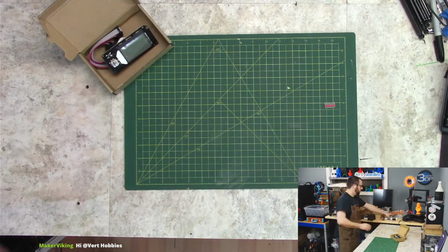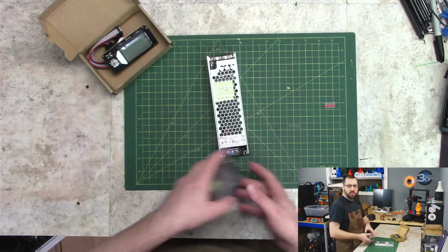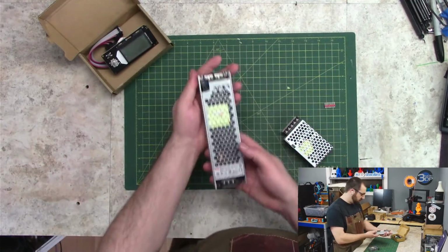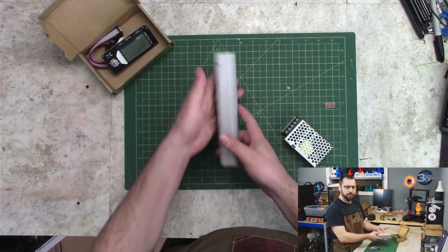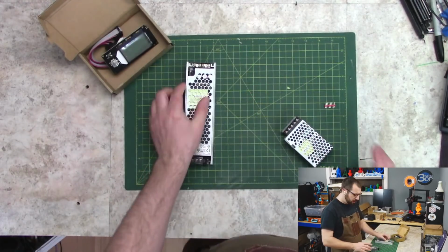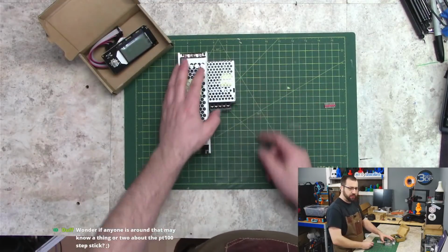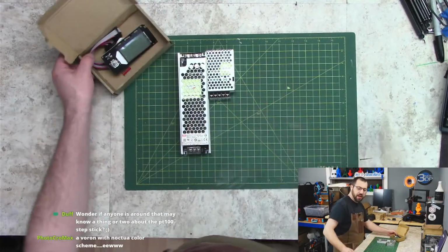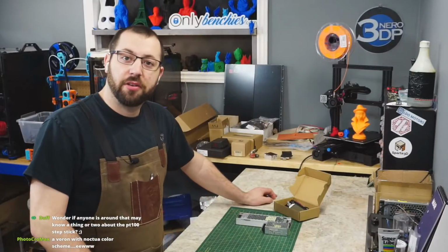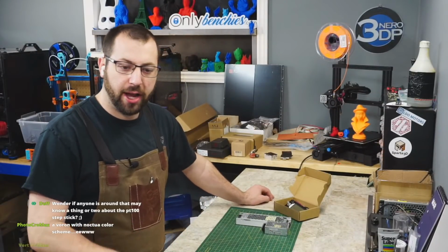What else? Power supply. I'm not using an LRS 200. I'm using a UHP 200. So this is a 200 watt, 24 volt power supply right here. Nice and tiny. There's the power supply for the Raspberry Pi for comparison, which funnily enough, I'm just realizing I still need to order the Raspberry Pi. So I got to do that.